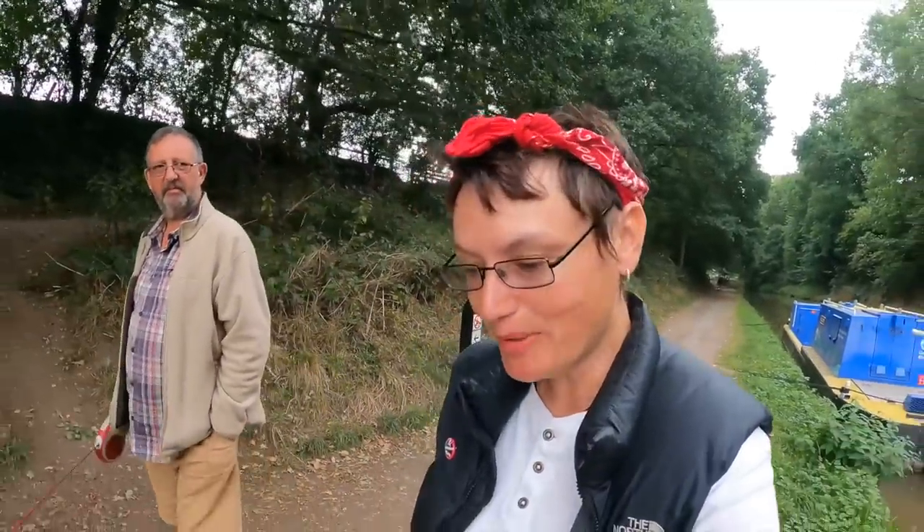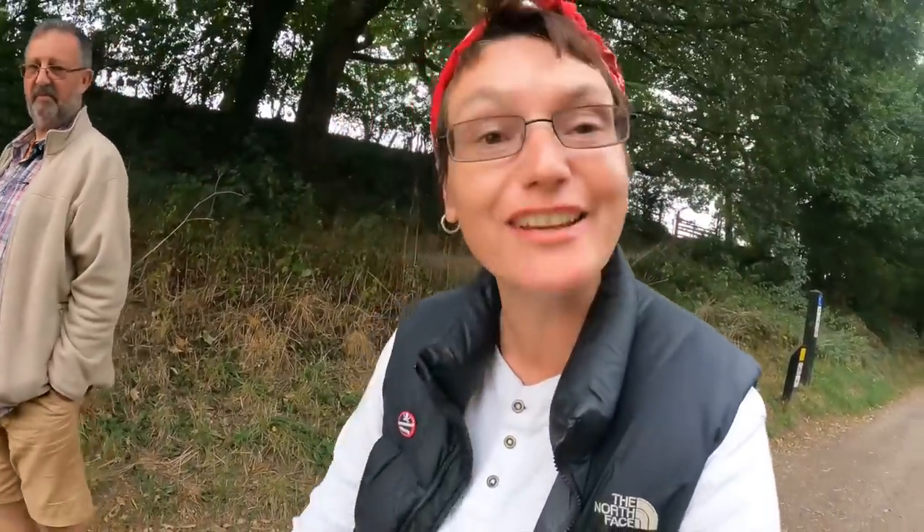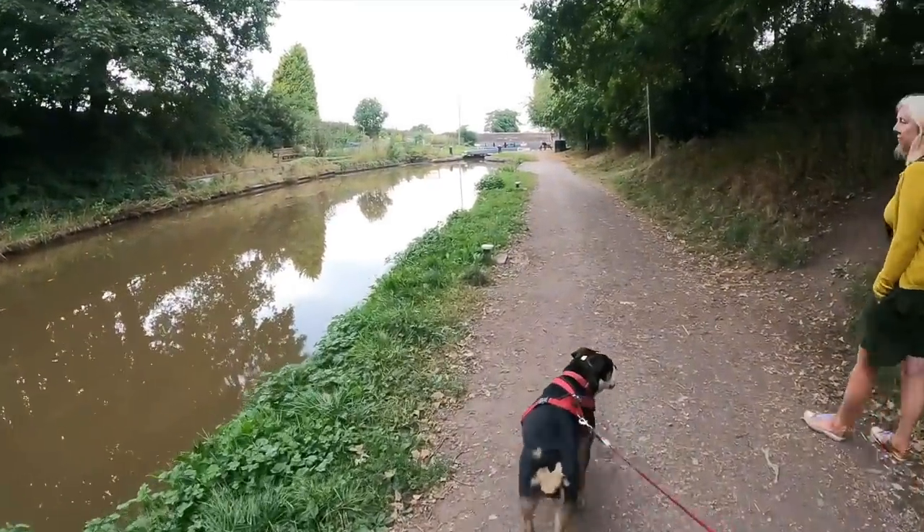After the pub we're heading back, and I was asking Russell — can they run the generator while actually cruising, say in the depth of winter with no solar? We can put the generator on and run the motor off it, charge the batteries, and Helen can use the 240-volt supply to cook while we're cruising. It's just like a normal boat with a diesel engine — you put it on and everything's running while you're charging. We just don't need to at the moment because we've had a fantastic summer doing it all fully electric!